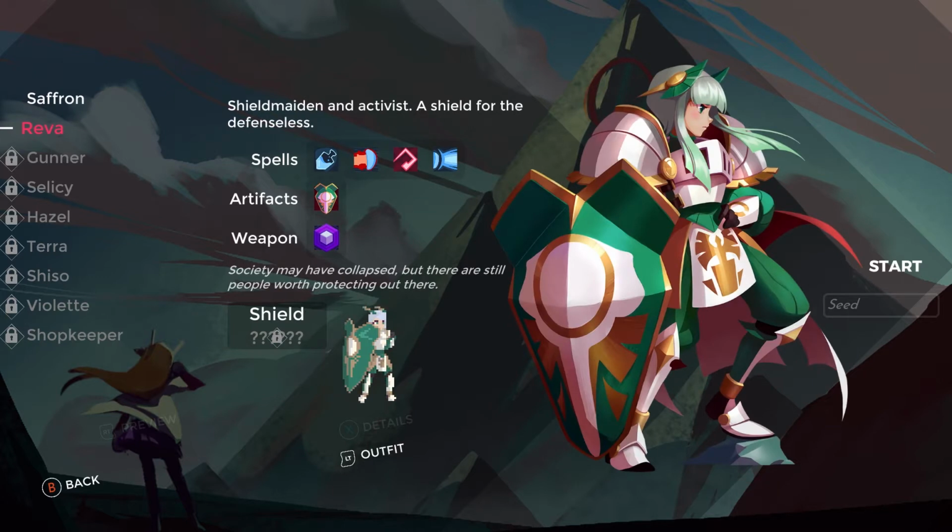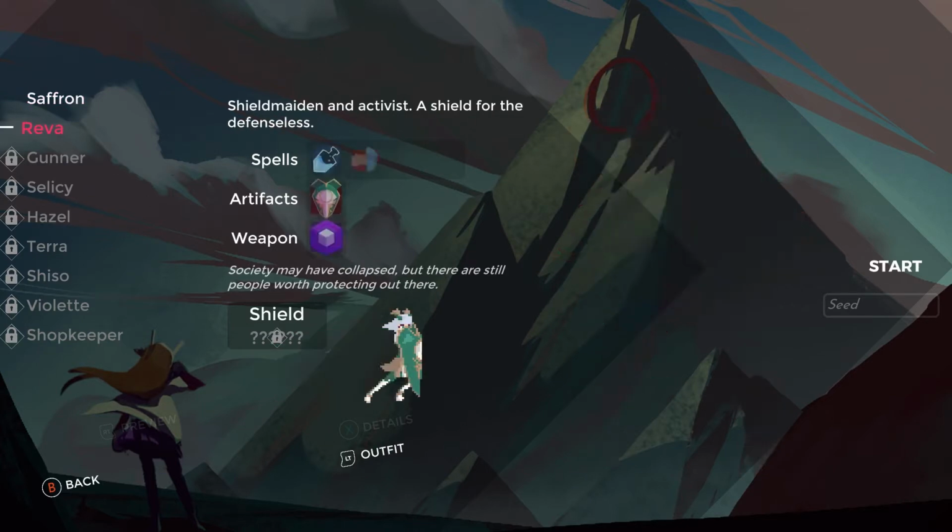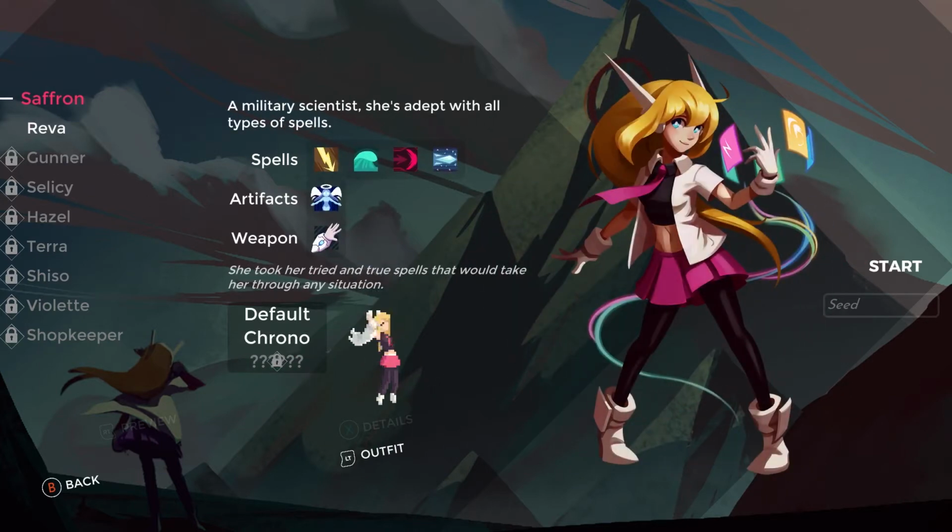I recently just unlocked this second character. These unlocks are based off of the amount of experience you get throughout the game. You will see that at the end as I finish it. I am still used to playing as Saffron and not Riva, so I'll be using Saffron once again.